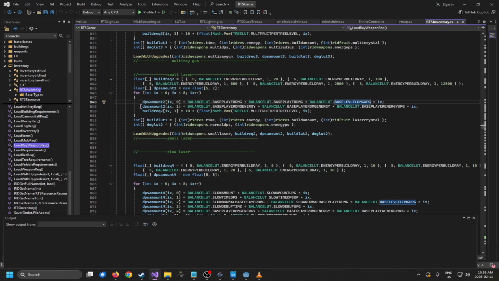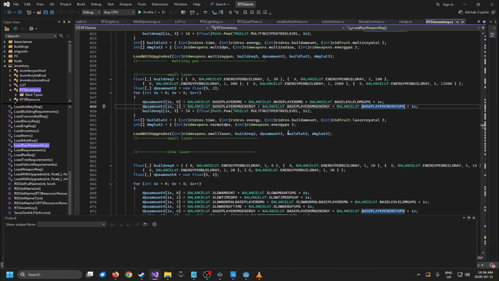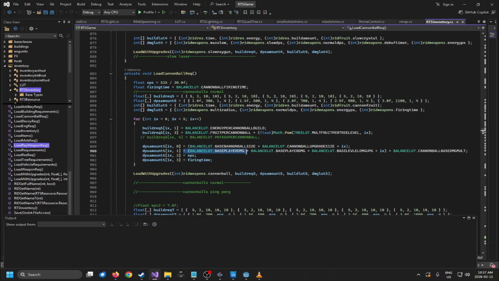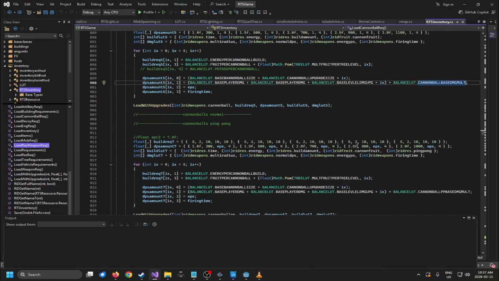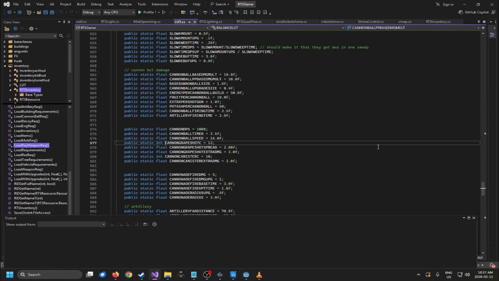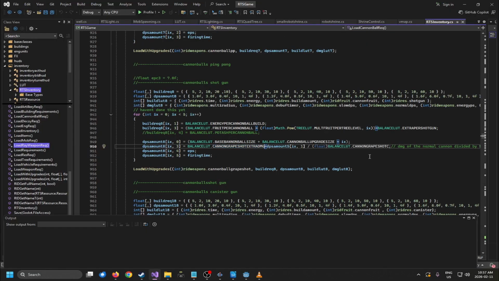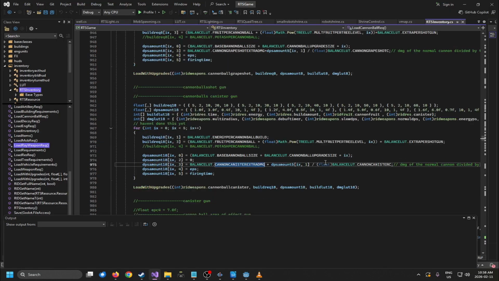For the laser, each time it upgrades, it gets a bit stronger. However, the energy requirement does not. I realized later in the development that if I increase the energy, this makes it harder to sustain fights, which is not that fun. The cannonball also uses a base damage and does a multiple of it. The upgraded types do a larger multiple since the upgrade requires items from 2 trees versus 1, so it should do double.